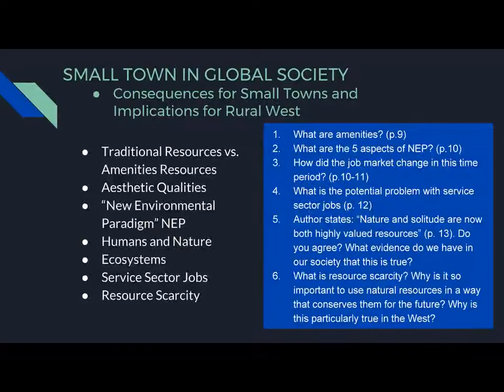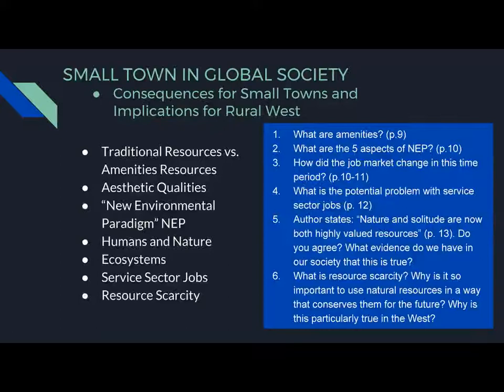The last thing on here is that bullet that says service sector jobs. So the other thing, when you start to have more of a tourist economy or amenities-based economy, based on these natural resources and people getting out and hiking and visiting cultural sites and looking at the plaza, is that you start to have service sector jobs. So that's a huge part of our economy. So it's not just restaurants or shops, but also things like lawyers and making sure that people have insurance and to drive their cars to the place. And so in the modern world, we had a really big expansion of service sector jobs.